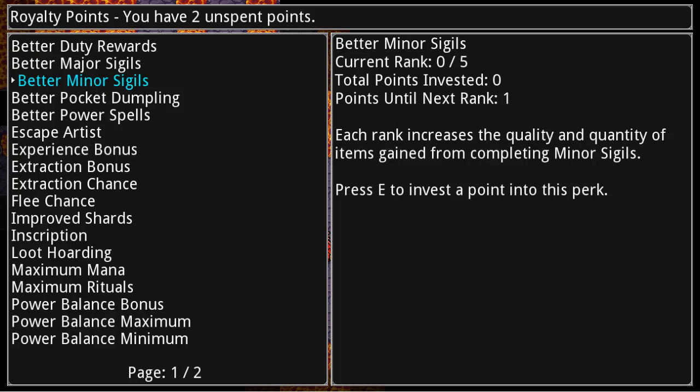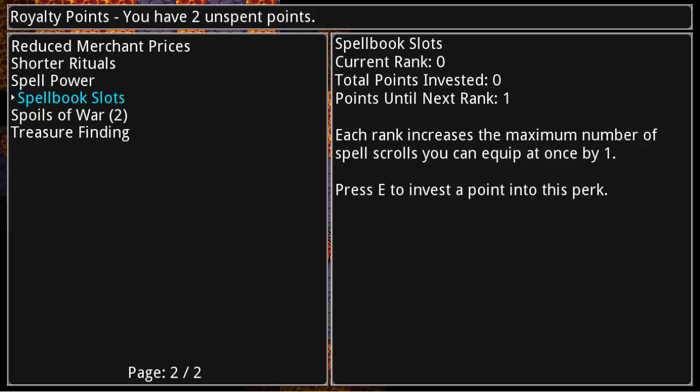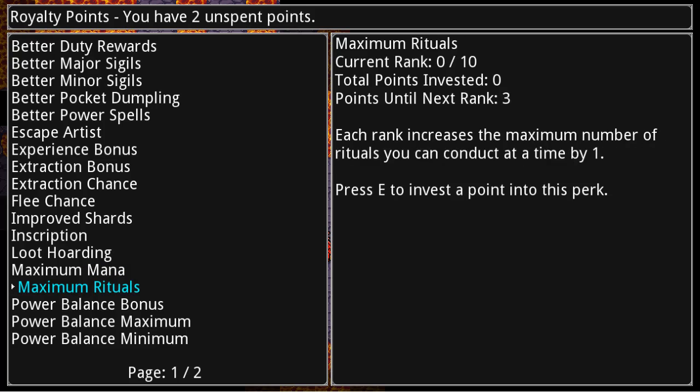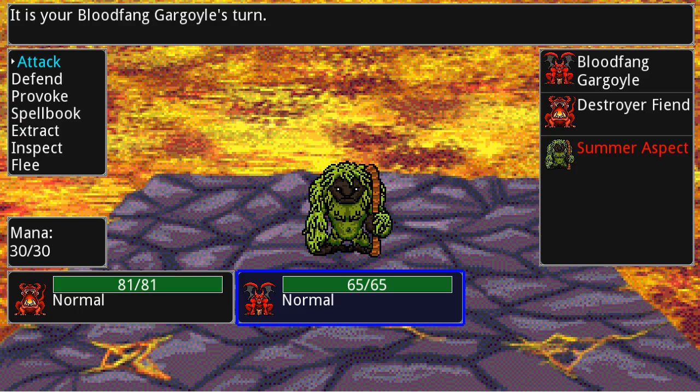Shorter rituals is another good one. Spell power is kind of ass. Spellbook slots are kind of ass, but they're cheap, so I'm okay getting a spellbook slot at some point in the near future. Maximum rituals. That's something we're gonna need. That's like castle construction, creating new realms, so everything's not a fire realm.